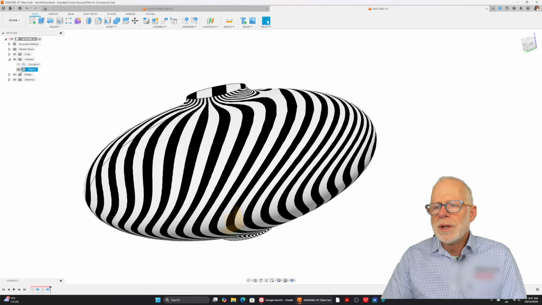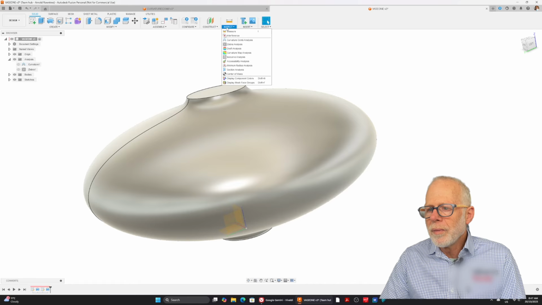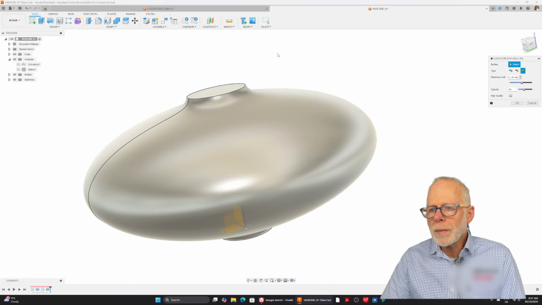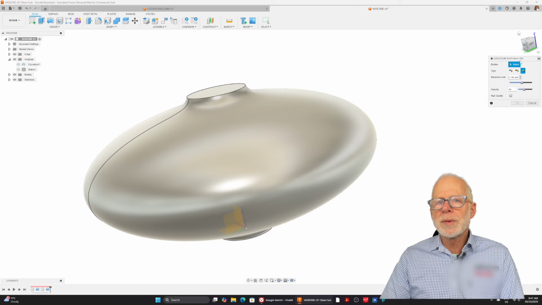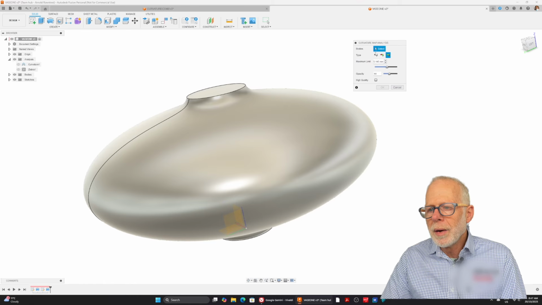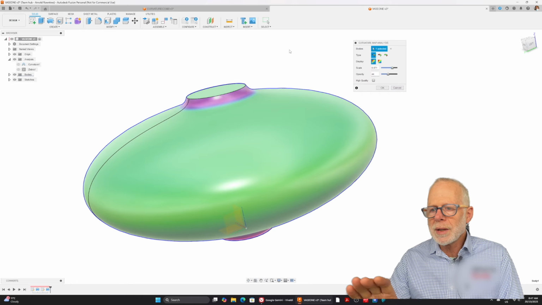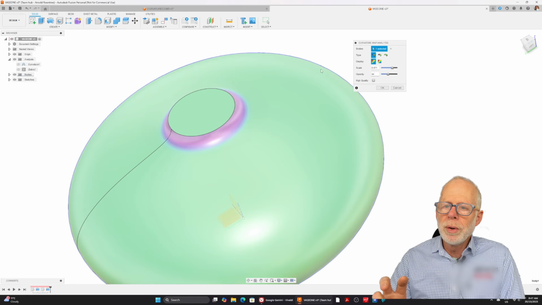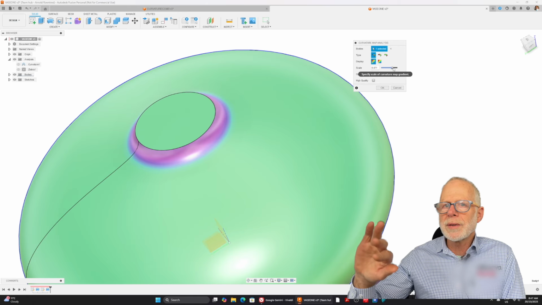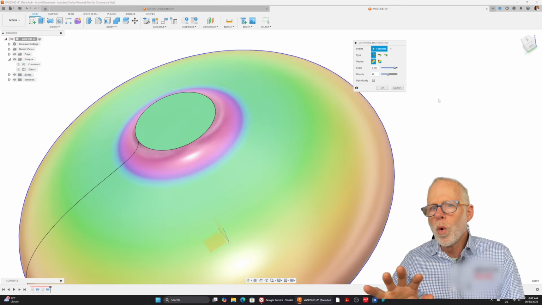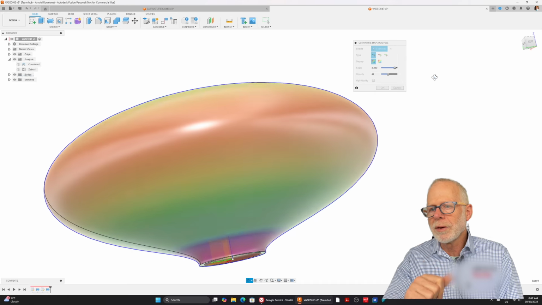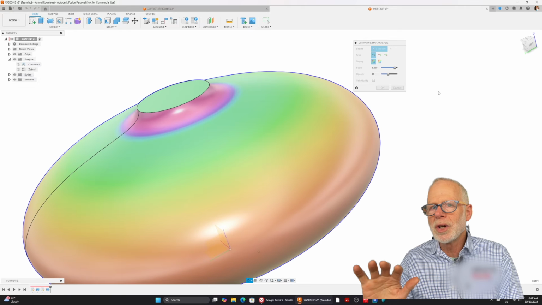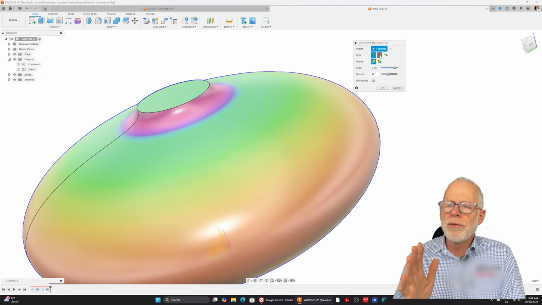Anyway, sixth one down on the Inspect menu. This is the Curvature Map Analysis. There's three different kinds here. The first one we're looking at here is the Gaussian blur. And basically what happens here is, and we'll adjust the setting in a minute here, we get that slider, move that sideways. Now what happens here is where you've got the cool colors, that's the purple and blue, that's where you've got a convex shape, and warmer colors are, oh, I got that back to front, didn't I? Convex for outside shapes, outside curves, and concave for inside curves.